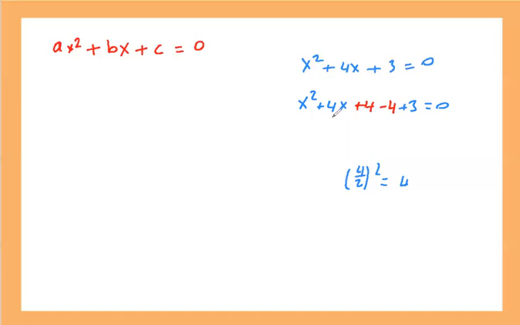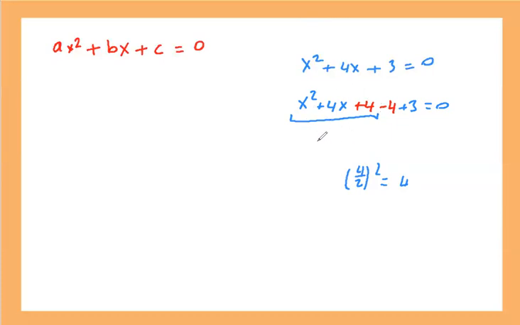If you are wondering why I'm doing this, it's because I like to get 3 terms that could be a perfect square. And if you are not really familiar with this, maybe it's better to review those steps that we use to complete the square, and maybe review the square of a binomial as well. But this is just a reminder, so it's not a complete lesson on completing the square.